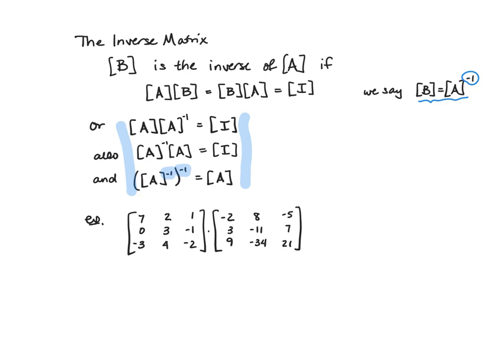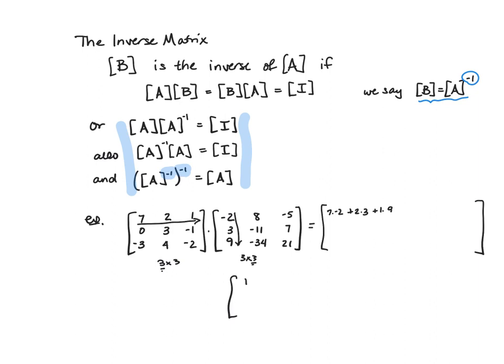Now, to do an example, I'm going to do just a little bit of this, enough for you to see, and I'll let you finish this out on your own. But this is a 3 by 3 by a 3 by 3, which will get me an answer that will be a 3 by 3. So these are all square, all the same size. That's going to be key. So 7 times negative 2. Remember, I'm going across here with going down in the second one, plus 2 times 3, plus 1 times 9. And when I do that arithmetic, I get negative 14 plus 6 plus 9. So 15 minus 14 is 1.